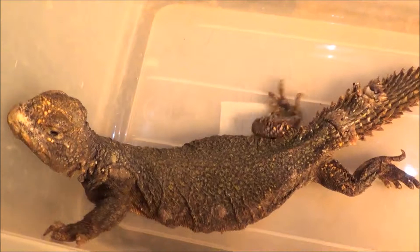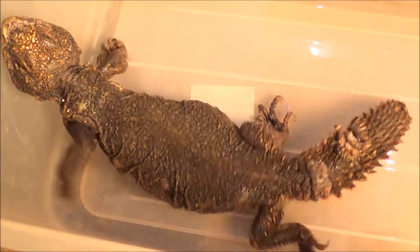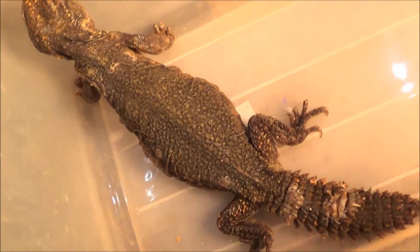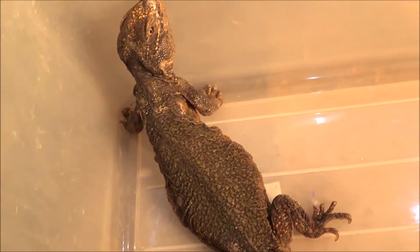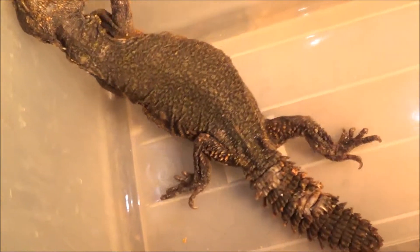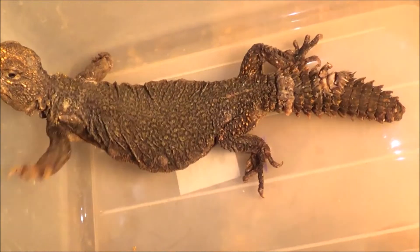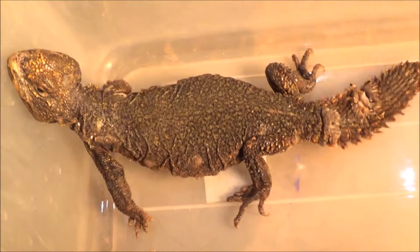We took her to Dr. Luke and he helped her a bit. The F10 is what Tim said we should put on — he said every day just use F10 and it actually helped. Then we took her to Luke and he gave her a parasite flush and some Batrol. After two weeks we gave her another flush and more Batrol. We gave it orally — we didn't inject her like we do with the Bosc monitors.